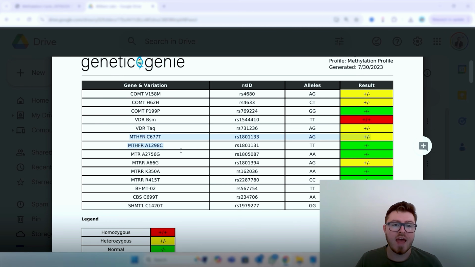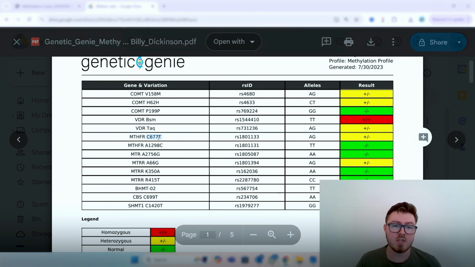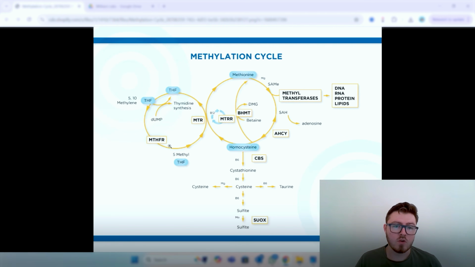So if it's with MTHFR, which is this part here, I have one of these mutations. I have this MTHFR C677T mutation. This plugs in here. There's basically a line of MTHFR genes that fit in here. They're not all written out. And if you have any mutations, it's basically over here. And you can basically bypass this gene by providing the nutrient that comes after it. So here you've got 5-methyl tetrahydrofolate. This is basically a methylated version of vitamin B9, methylfolate.